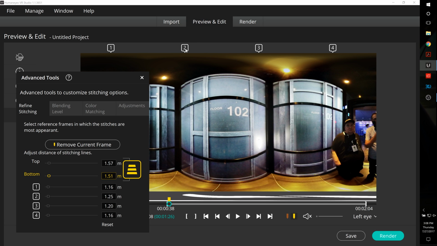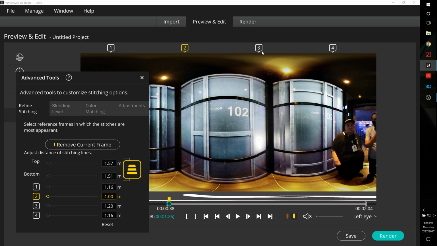Now, in camera number 2, I have another series of stitch errors here that did not get 100% out during the auto calibration. So in this case, I'm going to go to camera number 2. It's saying that that wall is about 1.25 meters away. I'm going to back this off a little bit because it may have lost its mind simply because of the way that wall is. It's really a video screen and it's kind of seeing through that. And that seems to eliminate it. So looks like if I go right to 1 meter away, I've now shored up these lines and eliminated the stitch error in camera number 2.